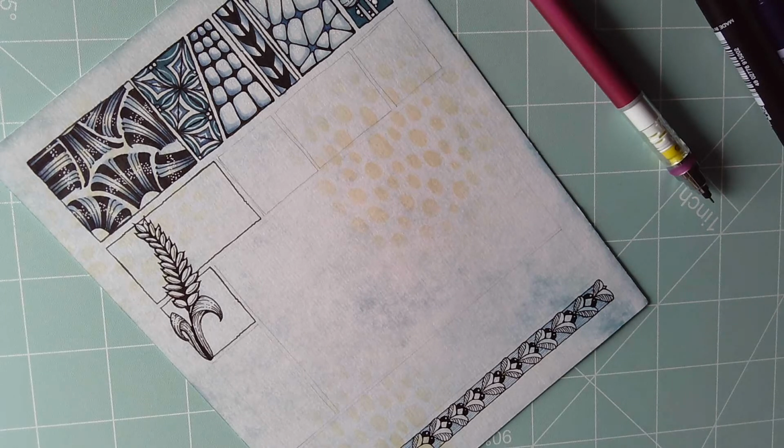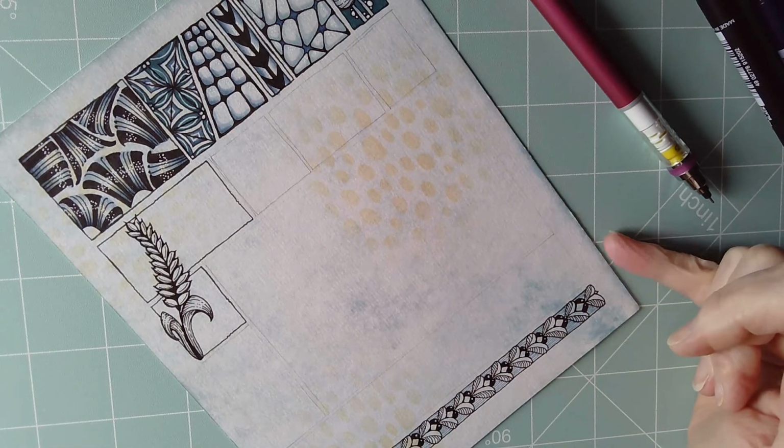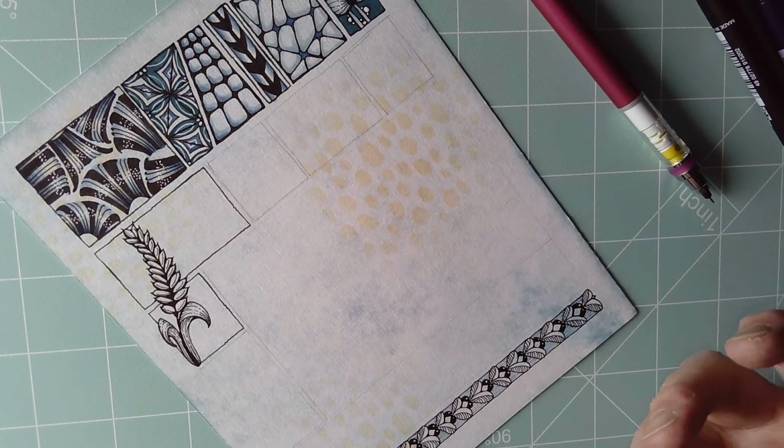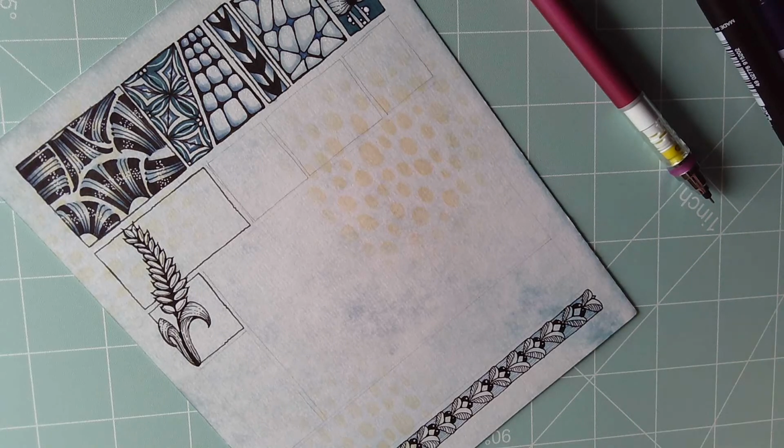So this is where I left off yesterday, with this sampler page that we're working on. I'm working on it in a series of videos, because things pop up and you just think, oh, I forgot I did that. This thing popped up in my Pinterest, a piece of my artwork, and it was a sampler very much like this, but with Romanesque patterns and also textural patterns and so on. And it was on tan paper with black and white ink. Would you believe it? And what am I doing now?